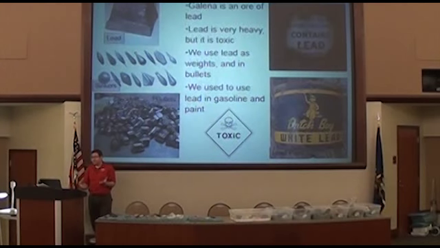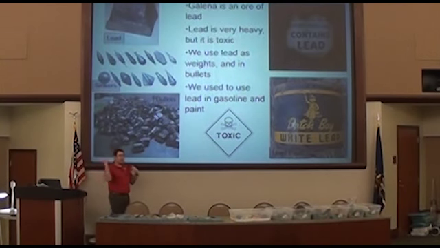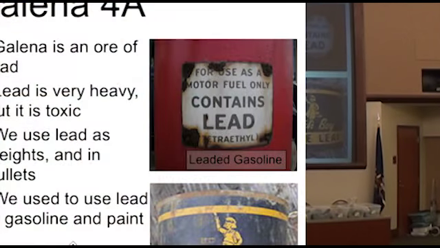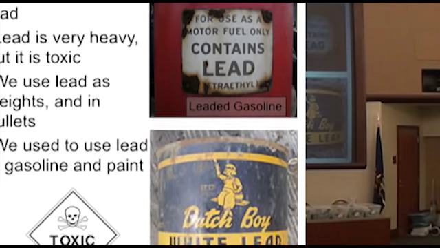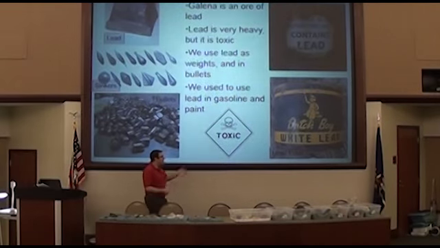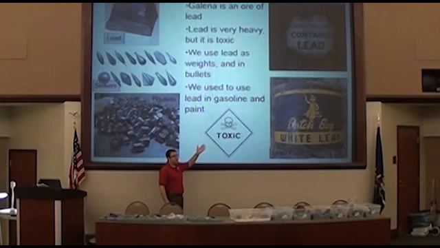So what did we used to do with lead before we realized how bad it was? They used to put lead in gasoline back in the day. It helped lubricate the engines and keep them running better. They stopped doing that about 40 years ago. We used to put lead in paint, right? And they stopped doing that even further back because kids were eating little flakes of paint and then they'd get lead in their body, right? That was bad. But it was really good for both of those things.